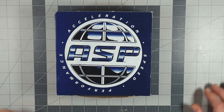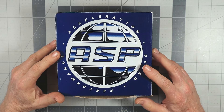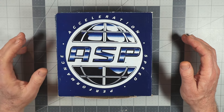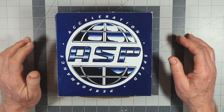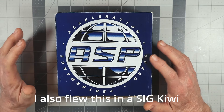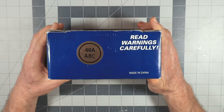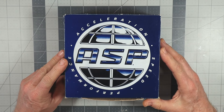Good morning and welcome to my hobby bench for another quick look video. On the table I have an ASP engine — one of the very first glow engines I ever owned, probably in the first four or five. The first one I bought was back in 1989, and I put it in a Super Decathlon 40. This engine version dates back to at least 1988 or so, and what it is is the ASP 46 ABC.